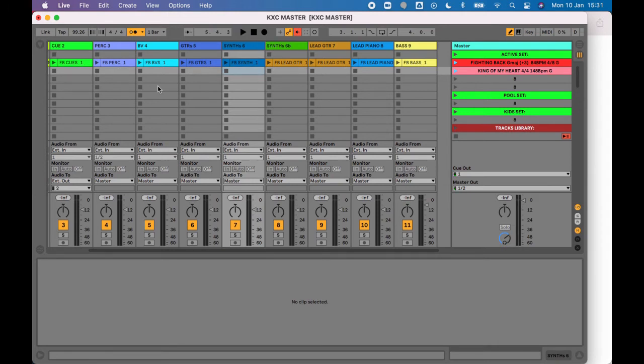So this is useful for immediately starting a new click. The problem with this is that it requires you to be incredibly accurate on the tap button, which is fine, but it can sometimes be rather difficult to get this completely correct. So what I would suggest instead of tapping in a new tempo, two things. Either if you tap in a new tempo, what I would say is reduce the click volume to 0.